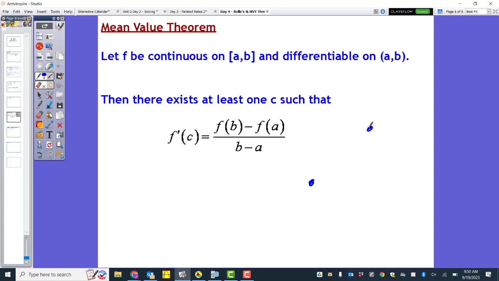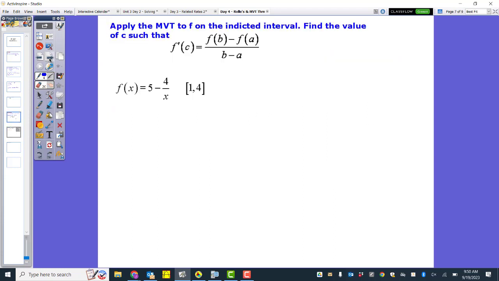And we can even see that at the base example as well. You have 2 points, draw a straight line. The average rate of change is the slope of that line, so the average rate of change and instantaneous rate of change would be the same. Now, this doesn't mean the instantaneous rate of change is the same at all points between. In this case it is, but not in every case. It just means there will exist one point where the instantaneous rate of change is equal to the average rate of change. So let's look at a problem that might ask about this.